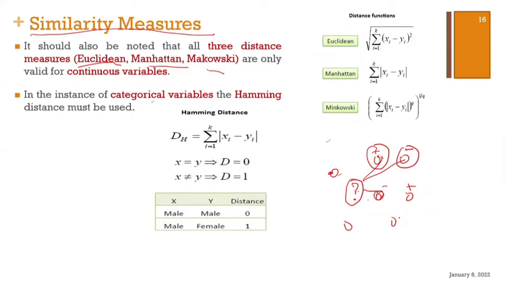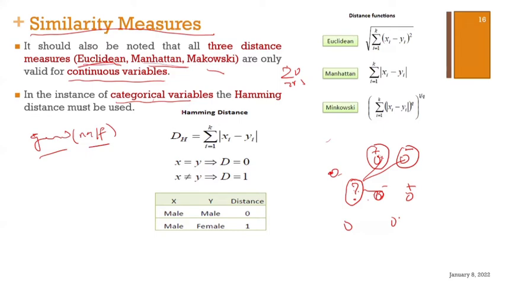These are very common ones, and they are valid for continuous variables, which means the values are numbers, like 20, 20.5. When you have categorical variables, like gender, male or female, you cannot use this kind of distance measure.